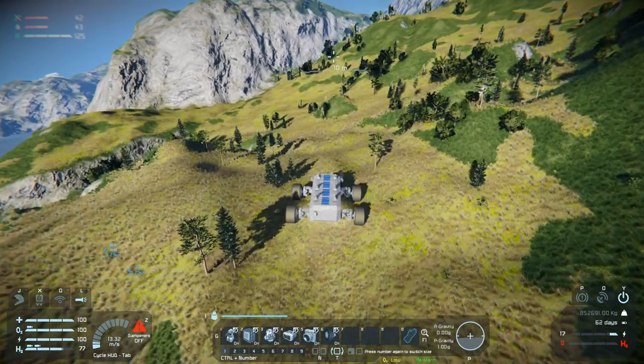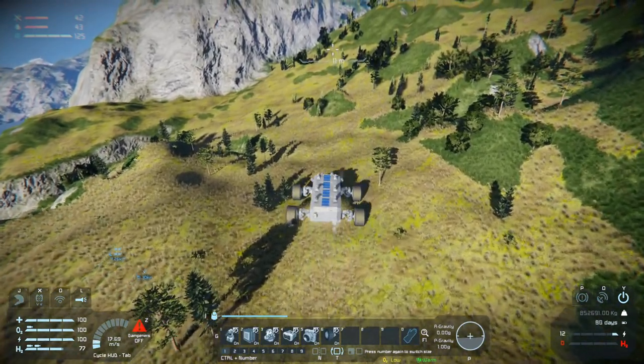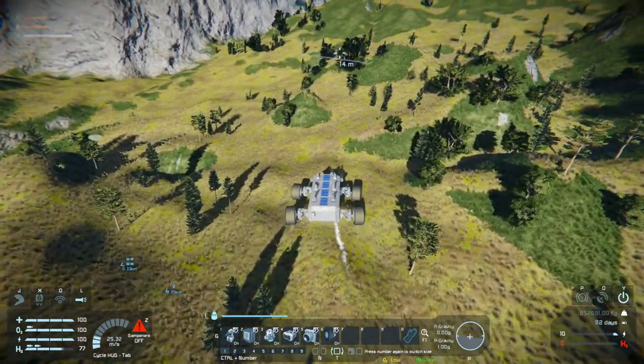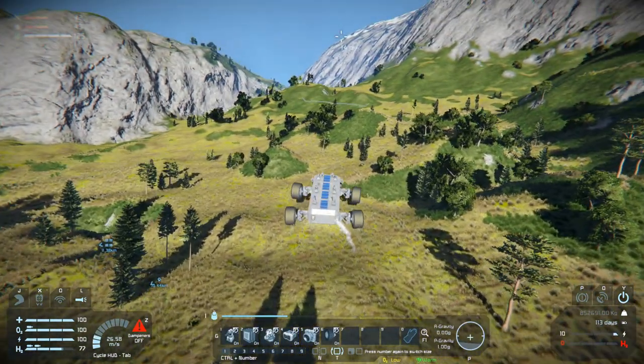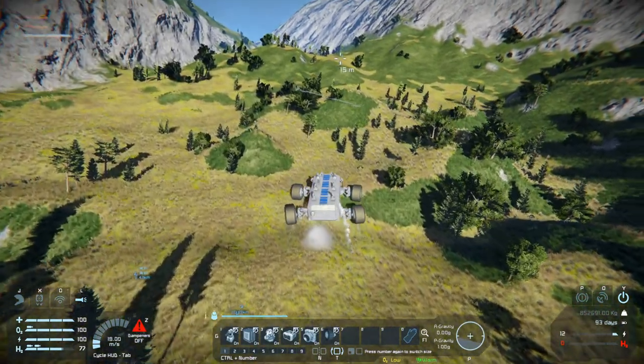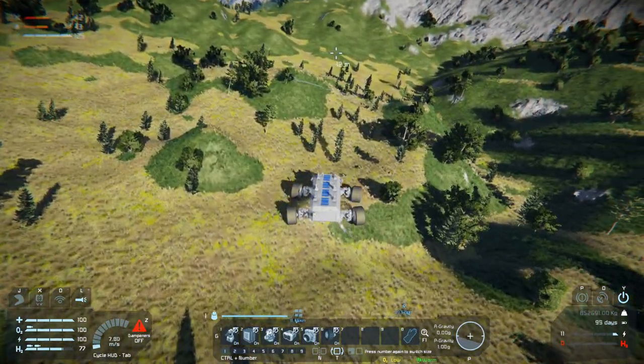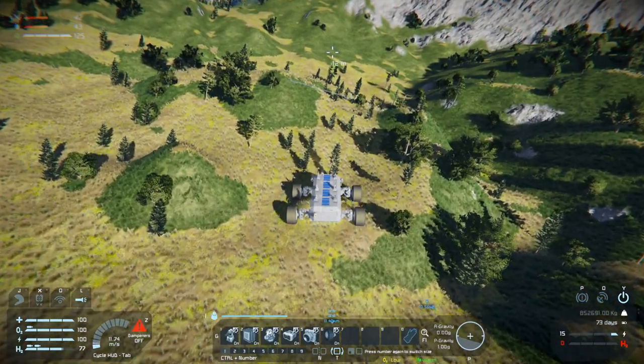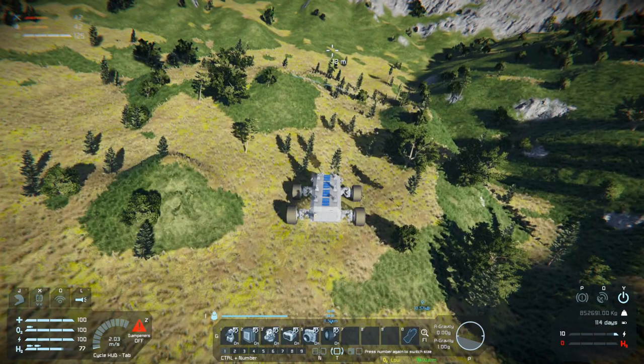I really thought a rover would be the way to go, but I am not so sure now because of this terrain. I knew it would be pretty rough terrain. We are in the mountains, right? But this is ridiculous. We need to go this way. Move trees.